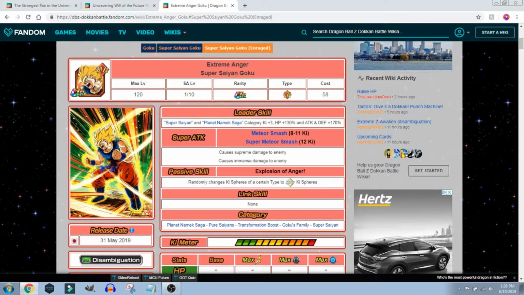He randomly changes one type of key sphere to Rainbow, which is very good. It makes it easy for him to get his 12 key super off. And my Goku gets to like a 2.1 million attack stat with his 12 key super. It's pretty crazy. He's very, very good.